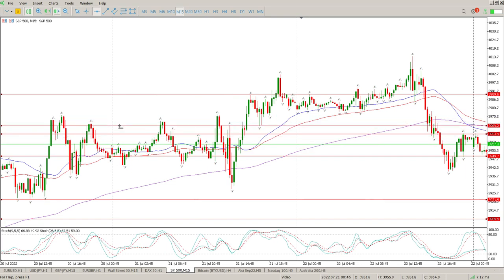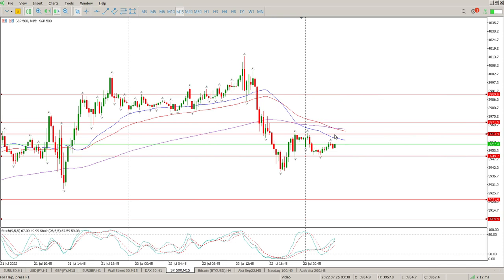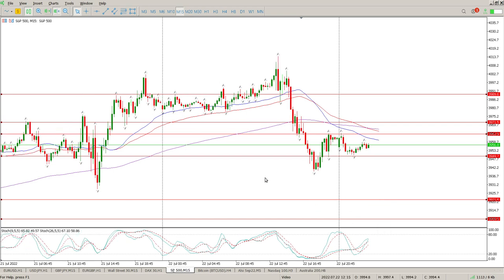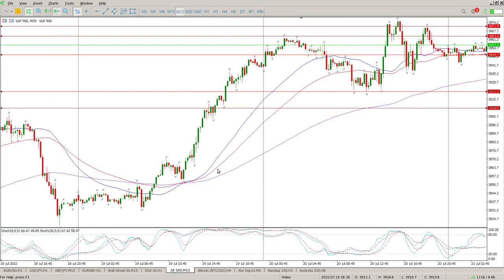and it is so messy, but I'm just going to put both levels in here because that's kind of what it is. So if we get a rejection somewhere in the region of 39.71 and 39.63 or 64, if you get a rejection up in that area, I would expect us to move to the downside. And when I say move to the downside, I would expect us to come and tag 39.21, 39.09, or 3900.